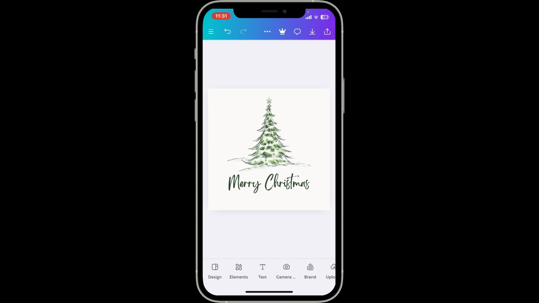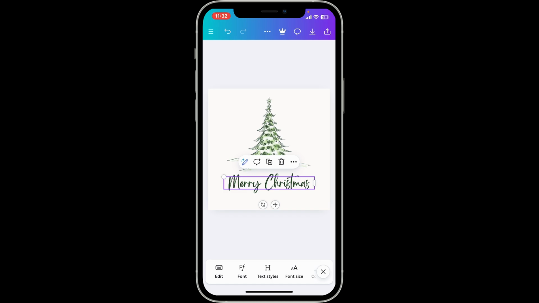After choosing one of the designs or creating a new design, make sure that there's already a text in the design. If not, you can also add a text first, and if you want to edit the text, simply select the text layer from the design. Now there will be a couple of editing options available at the bottom.